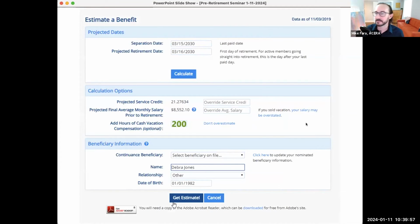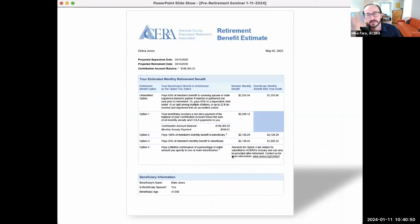Okay, so let me give you another example. There was a person who asked the question, it may have been during the break time, about you're just going to have 3 weeks worth of vacation compensation on the books when you retire and you want to see what the impact of that 3 weeks is. You want to get an estimate of that, which is under your limit of 6 weeks. So what you would do, you hadn't sold any vacation, so you just take the 3 weeks and you multiply it by the number of hours you work per week. Let's just, for the example's sake, let's say it's 40. So that's 120. So in your case, you would plug 120 in here. So you only want to plug in the hours of cash vacation compensation that you want to see what the impact of getting compensated for that vacation would be on your estimate. So that's how that works.